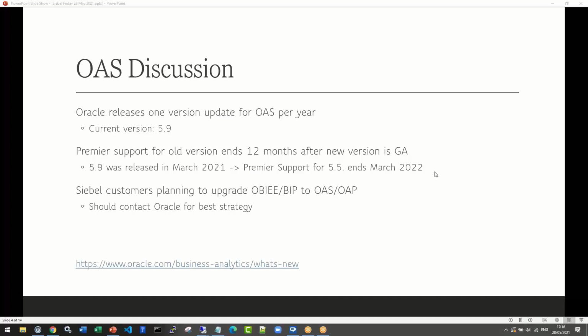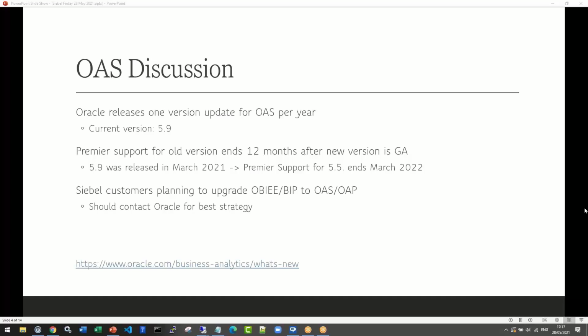If it's after the release of OAS, definitely give it a try directly on 6.3, 6.4, or whatever it will be. I know that a couple of customers immediately jumped to 5.9. There were one or two hiccups that I saw. Obviously every release will have some minor bugs that need fixing, but there are customers already running 5.9 now with their Siebel installations.